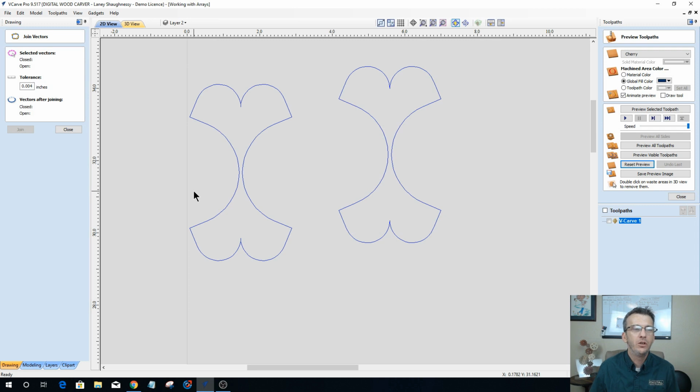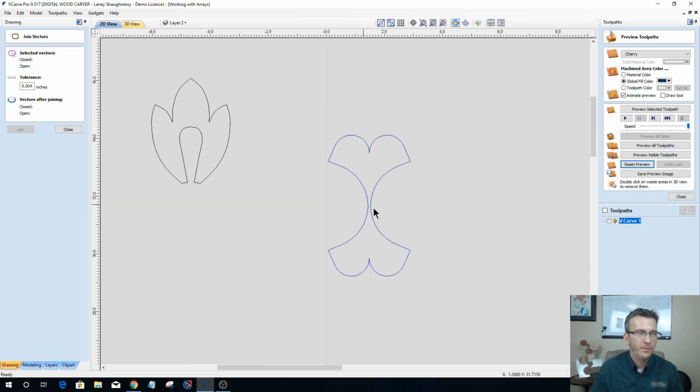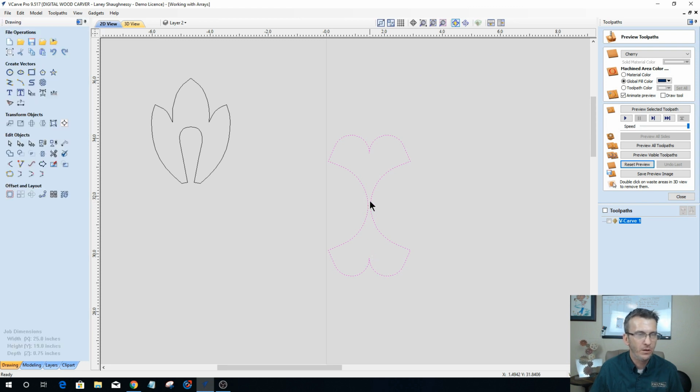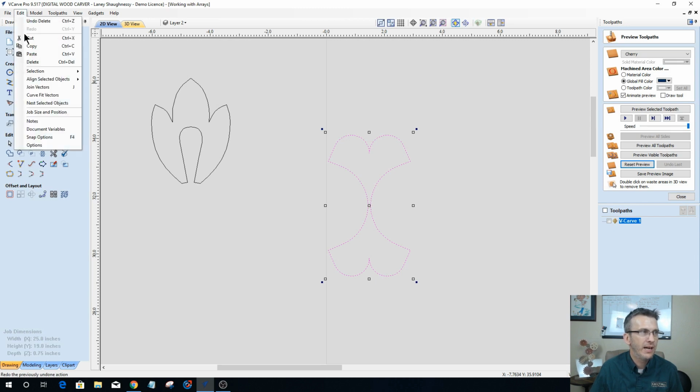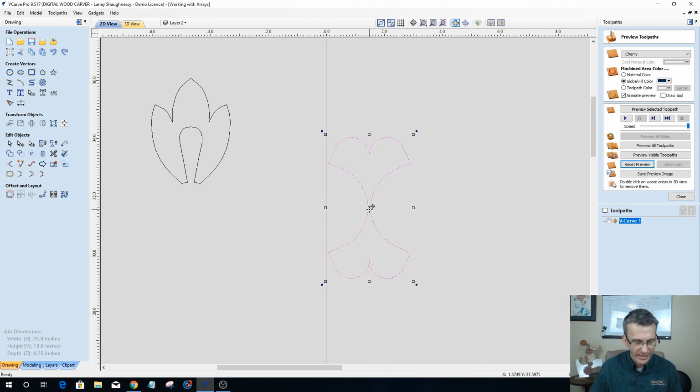Okay, and this is just a certain shape. Now, what can we do with this shape to create a unique pattern? Well, I'll just work with one. I'm going to make a copy of this, and if you don't know, there's a couple of ways of making a copy. You can use the copy and paste tool over here in the menu, also in the edit menu. You can right click and copy and paste, or you can just double click on a vector, hold down your control key, and drag a copy off. And you can do that multiple times.